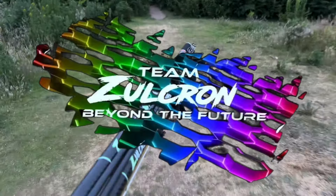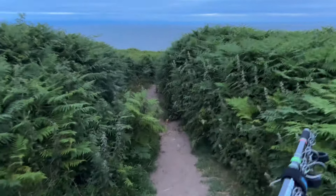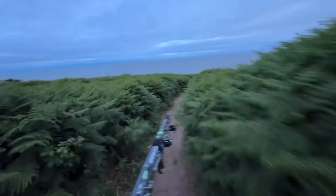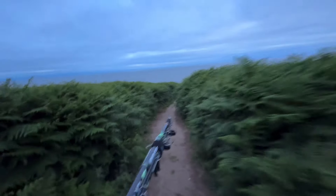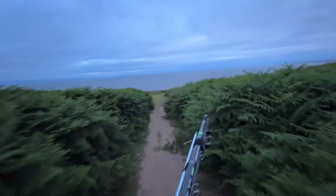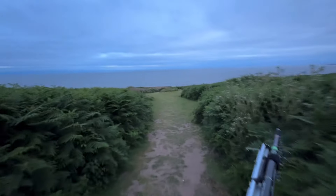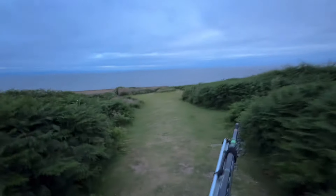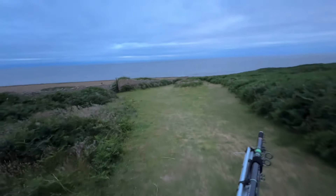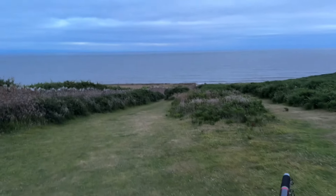Good evening guys, welcome back at Ogmole. The mark is becoming a good firm favourite for myself at the moment, very productive over the last few sessions. The wind once we get down onto the mark is not going to be totally ideal, but it is supposed to be flattening off, and we're only on a small tide, which is more favourable down this area. Sean is about to finish work soon, it's just one of these little quick after work sessions.